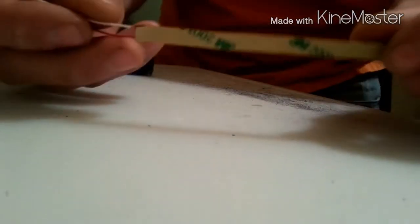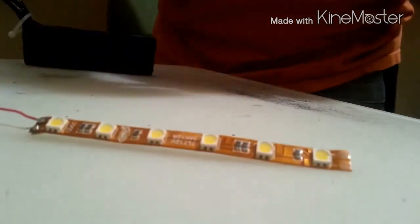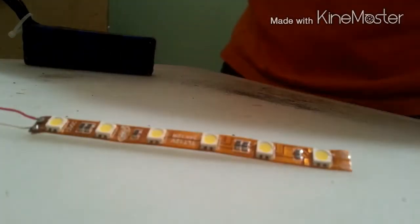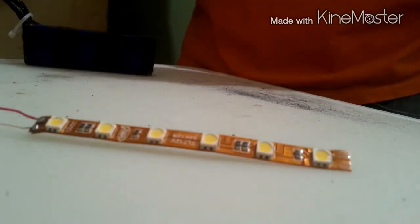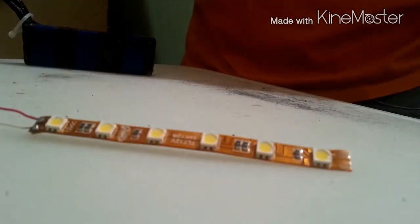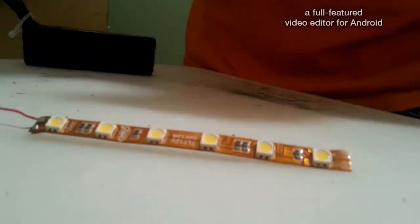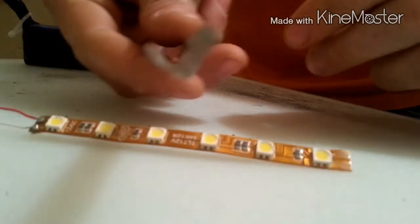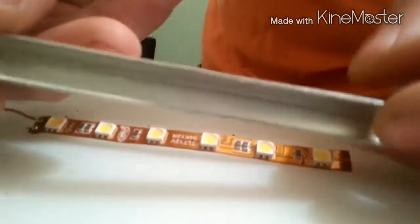And like I said earlier, you can actually peel this adhesive off and stick that bad boy right to the windshield. It's always an option. Some of the old vehicles, like the 74 Bronco, they got the flat windshields, and instead of pointing up towards the sky like it would on some vehicles, it would actually point straight forward. So it might work out fine just to do it that way. Or you can make you a light bar. This is just the start of it.